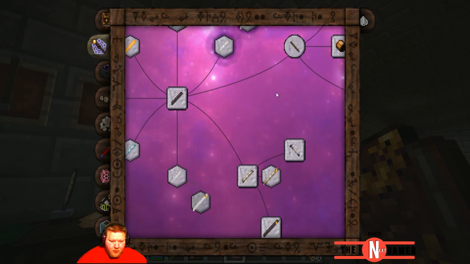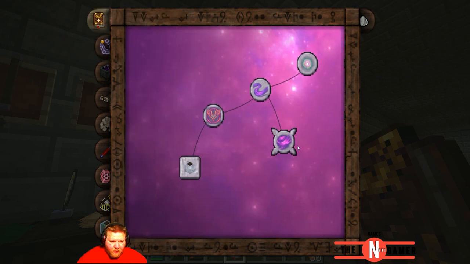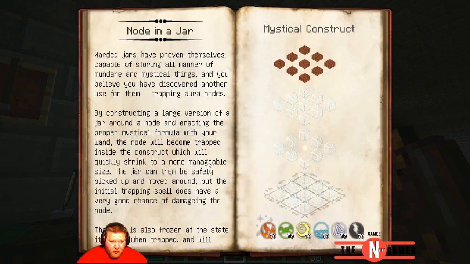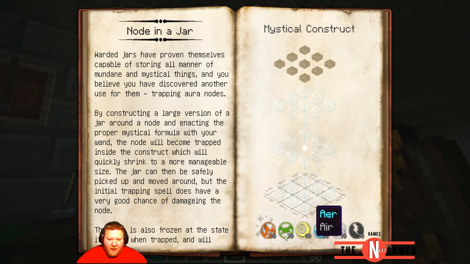Node capturing. Where do we have the node capture? Nodes in a jar. Cool. We need slabs. We need glass. And we need 70 of each per node. Damn, there's got to be a better way to do that.